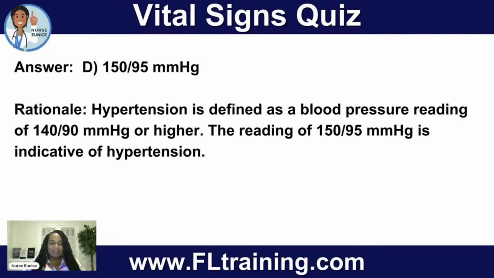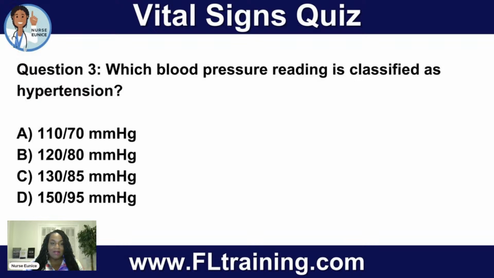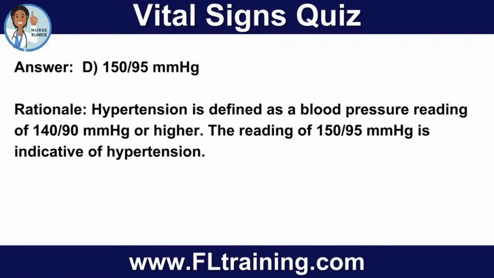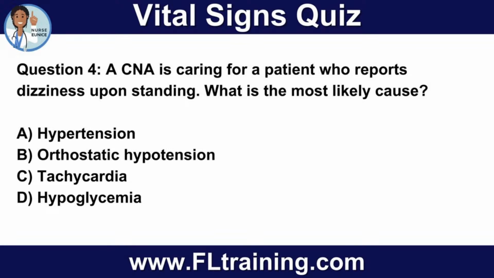Whenever that systolic is greater than 140 and the diastolic is greater than 80, we say the person has hypertension. But if you go back with C, the systolic was within range. And so we wouldn't consider that person as having hypertension. But D, with the blood pressure being 150 over 95, both numbers are higher than normal. So that would be indicative of hypertension. Great job, team.